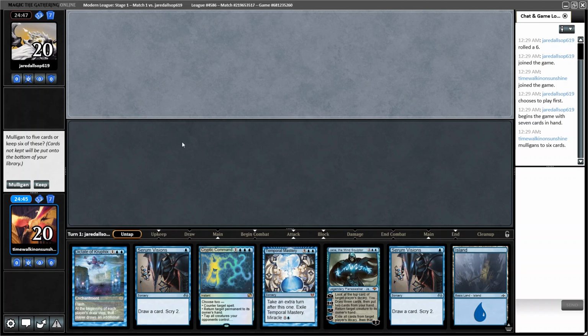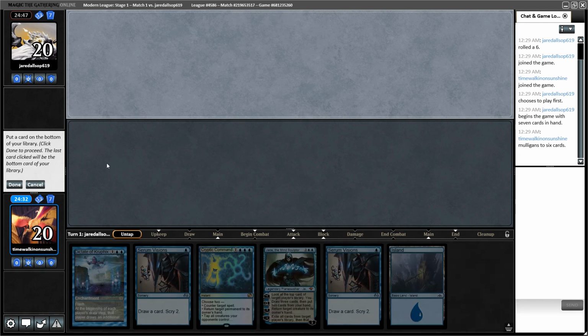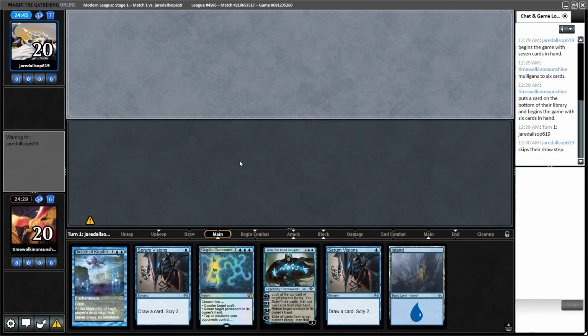And this hand is actually pretty great. We only have one land, but we do have 2 Serum Visions, so we'll be able to set up our next draws pretty nicely. We do have this Jace. I think it's still worth it to put Temporal Mastery on the bottom, even though we have Jace, just because Temporal Mastery is basically the worst card to have in an opening hand.